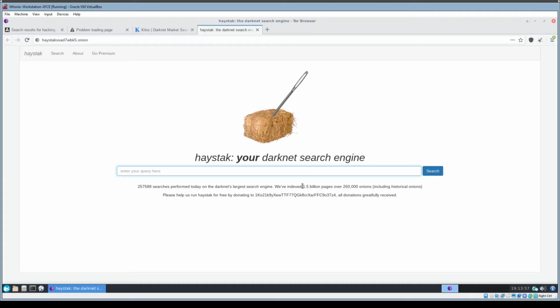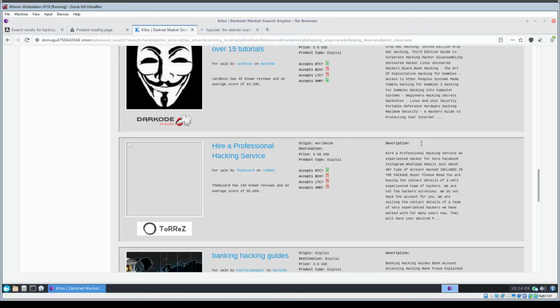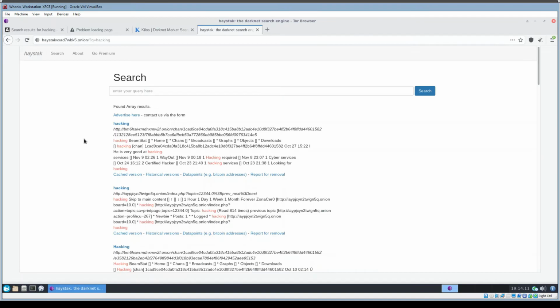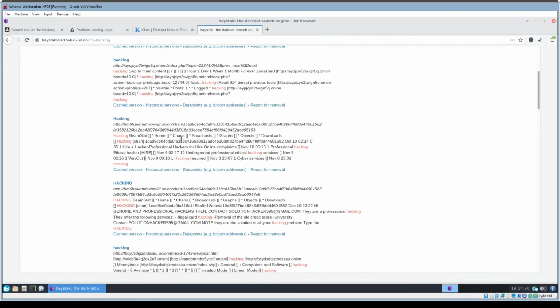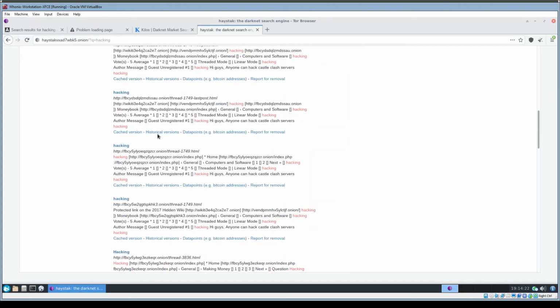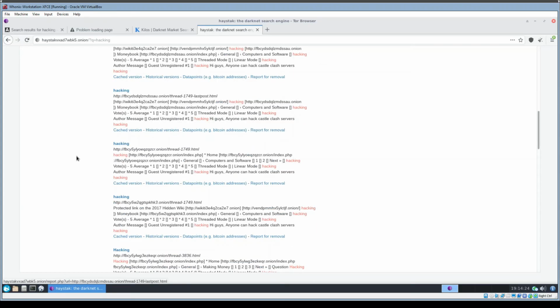You can see that it has indexed 1.5 billion pages over a couple of years. This is amazing. If I just type hacking and see what you can get, it searches and tries to find cyber services. These are the onion websites and their relevant links as well.